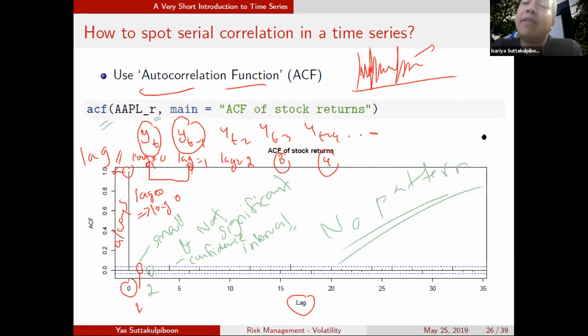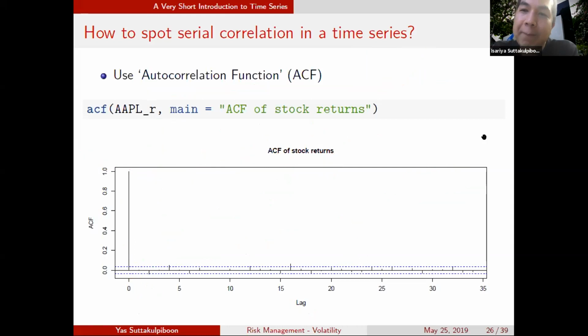If there were a pattern, everybody would get rich, because the market would be so inefficient. If there are no patterns, then the market is still efficient. So this is another way you can look at market efficiency. This is how you would look at the autocorrelation. So there's no autocorrelation.